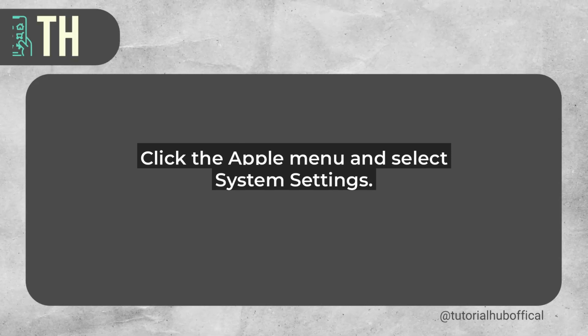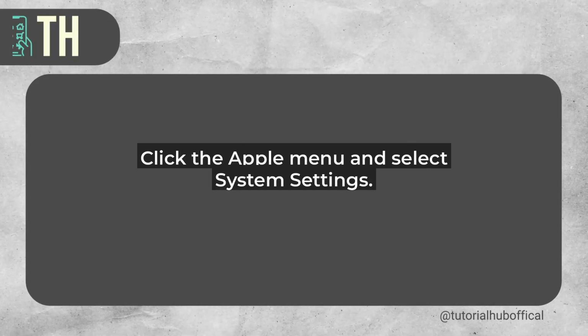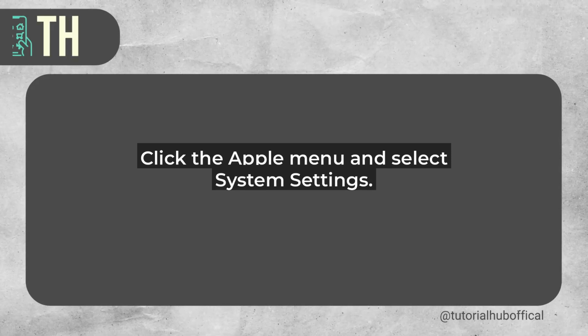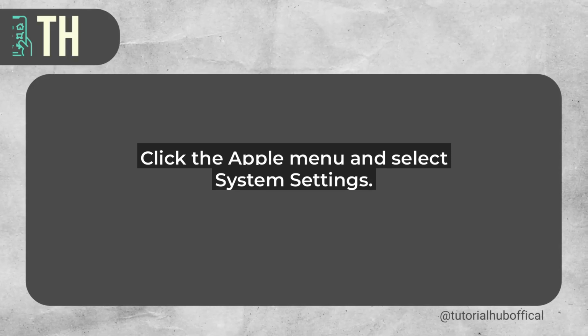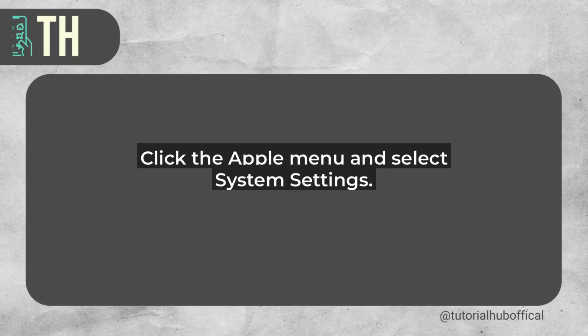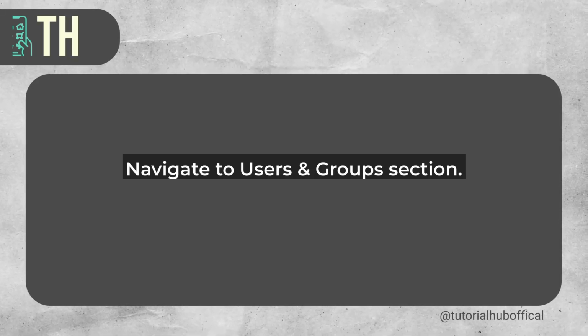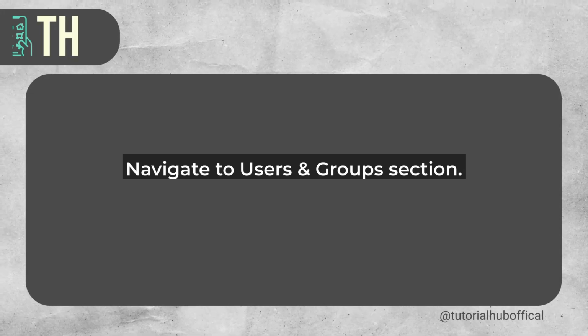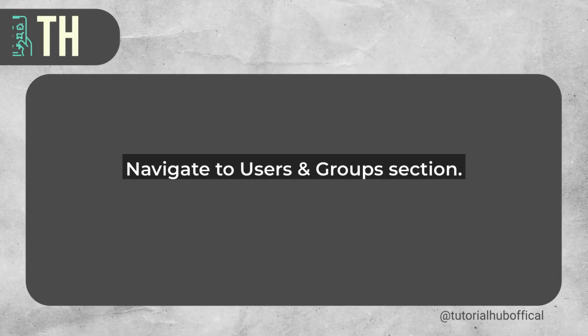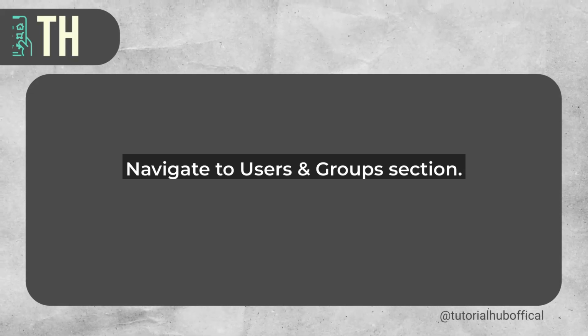First things first, make sure you're on the latest macOS update by 2025. That might be macOS 16 or whatever Apple has cooked up. To get started, click on the Apple menu in the top left corner of your screen and select System Settings. This is the new hub for all your preferences, making things even more intuitive than before.